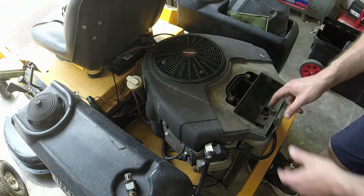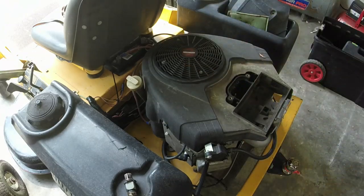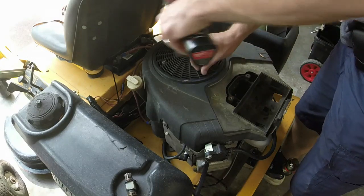Now what we've got to do is take this cover off, and we've got to take a 5/16 to it and a 10 millimeter. So let me get those tools and I'll be right with you. All right, y'all, we're going to take off the 5/16.